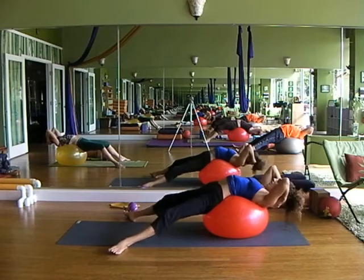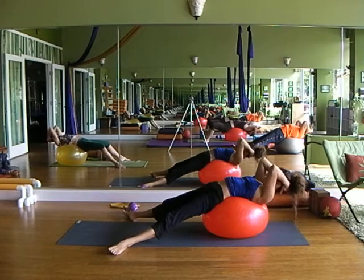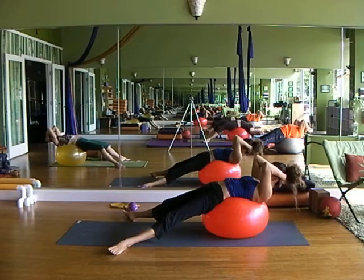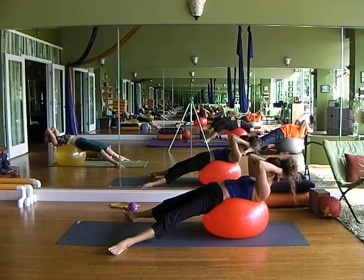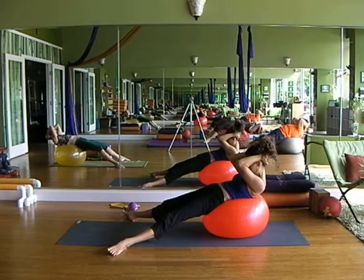You're stuck under my ball. And then start using middle abs. See if you can keep legs a little bit straighter and not lose your grip on the mat, so try not to bend the knees too much. Use middle abs to come up. Chin in, rounding the spine.